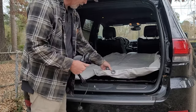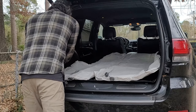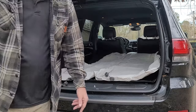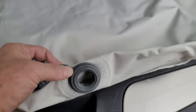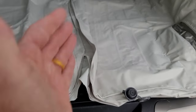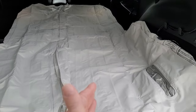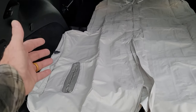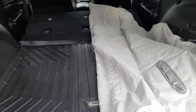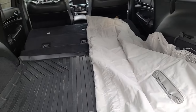The first thing I'm going to do is turn this around, but I want to show you all the valve. So here's one of the valves. Now notice there's a second valve. So notice this is split into two sections. You can air up this side separately from this side. So if you only need half the mattress, you wouldn't have to air this side up. And I always have a refrigerator over here, so if it's just me, I could leave my power fridge in here and just fold this underneath and just sleep on half of it. But let's flip it around, air it up, and see what it looks like.